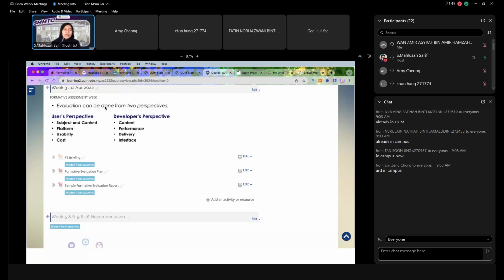So we can assess from these two perspectives. But in some evaluations, it will require more of a certain very specific perspective. I will tell you more later.